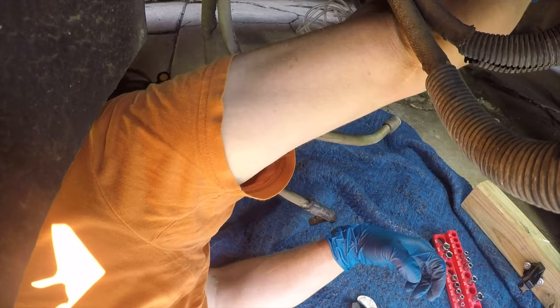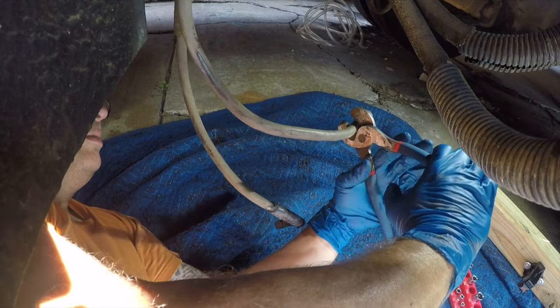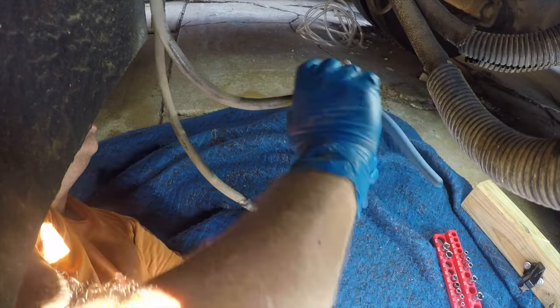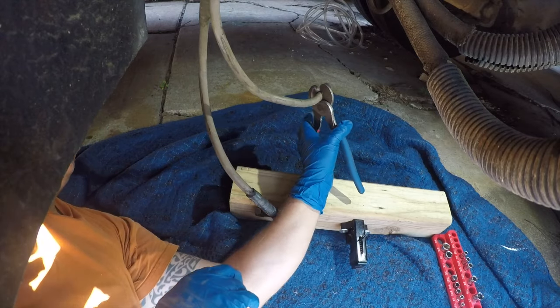All right, so again, one of the many benefits to these lights is that they're very, very configurable. So, first thing we need to do is cut the end off this and see what we're working with. Some stuff to build up.